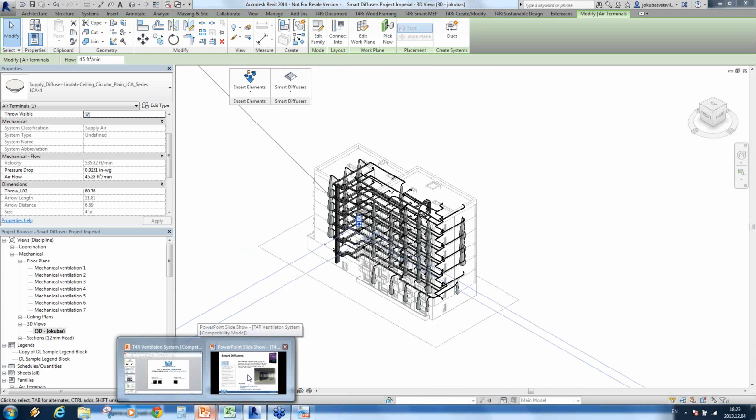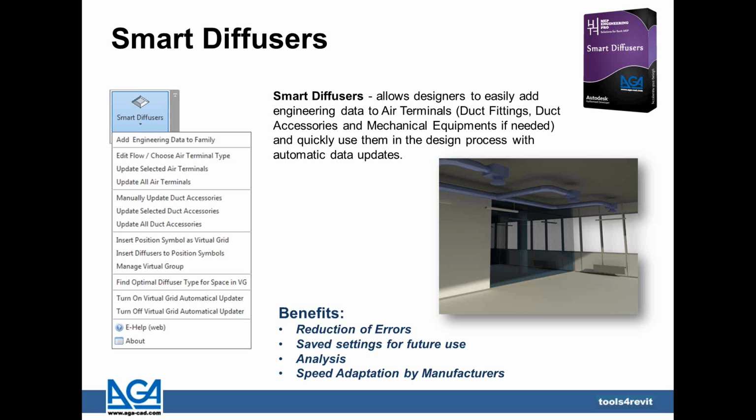And also one note about this. Here we added an extra solid into such an air terminal, but it's not mandatory. It's just for a better understanding of the throw that is used in this place. You can actually switch those 3D solids off if needed. Okay, let's get back to our presentation.